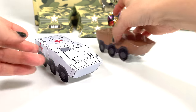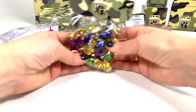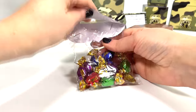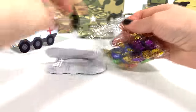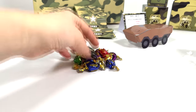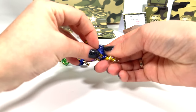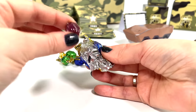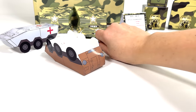What can you say about this paper craft? Do you like it? Now let's try the seeds. Look how nice they are packaged. Look what I came up with. My craft came in handy for storage.